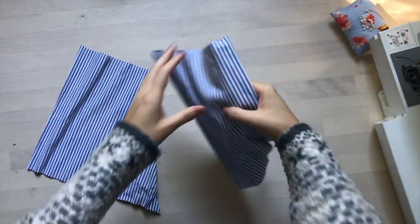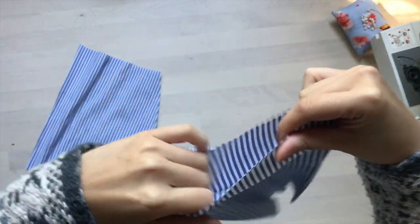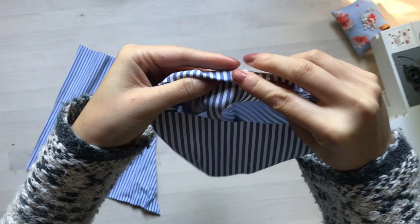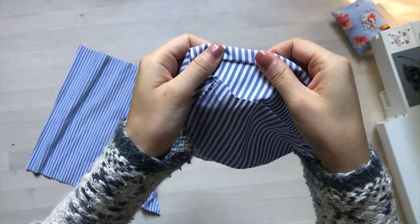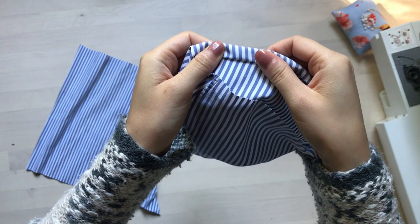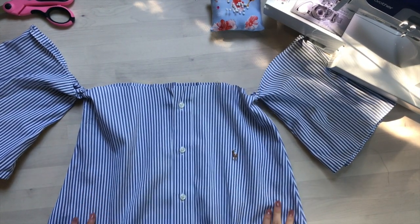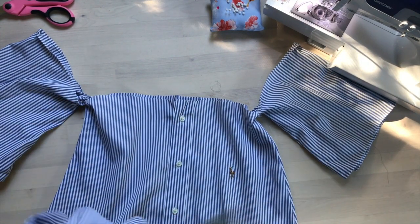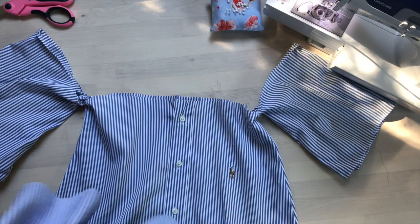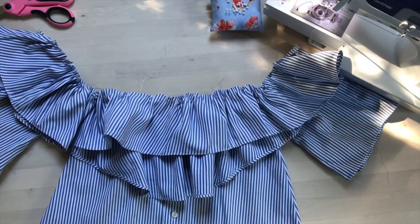Take the two pieces that you cut out of the sleeves. Roll a hem on both the top and at the bottom. Stitch it down with a straight stitch. I then attach the sleeves to the shirt with a zigzag stitch and end up with something like this. And then I took the ruffle that I made earlier and pinned it all around the top.